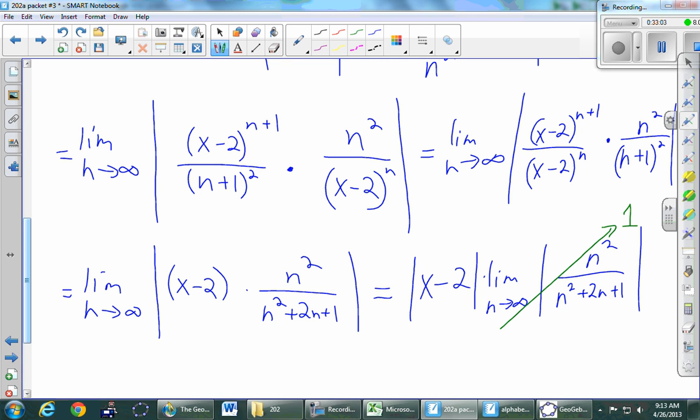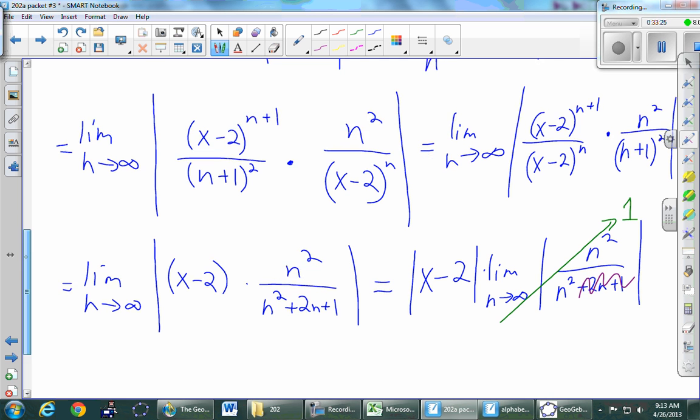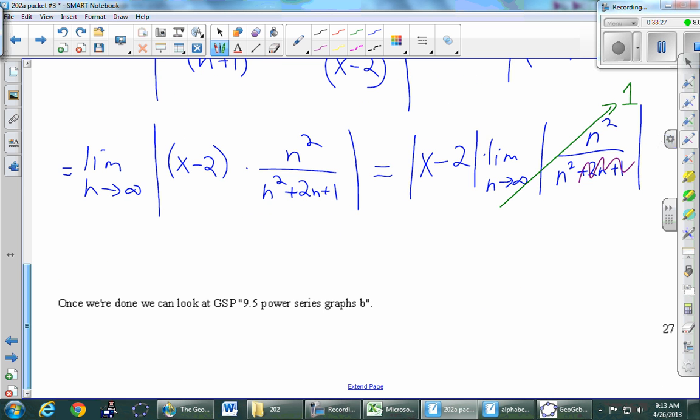So what we are doing is plugging in really big numbers for n. And we are saying that when n is huge, the thing on the bottom that dominates is the n squared. So I don't even see that anymore. It's not that it's left over there to cancel. You just completely ignore it because it is dwarfed by the n squared in the front. Okay, so then when all is said and done, this limit is absolute value of x minus 2.